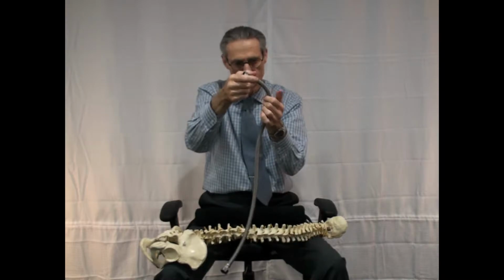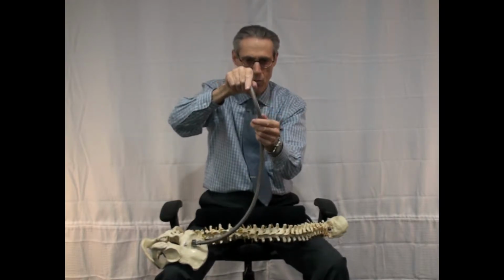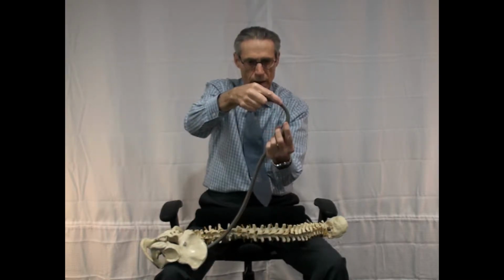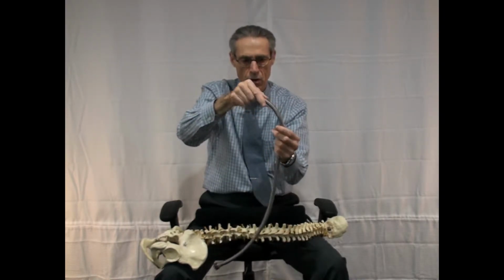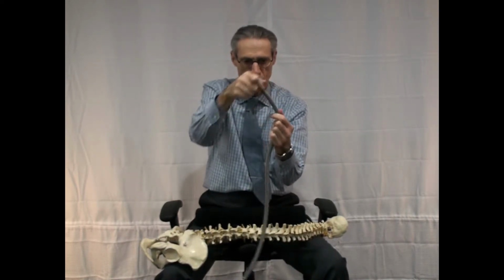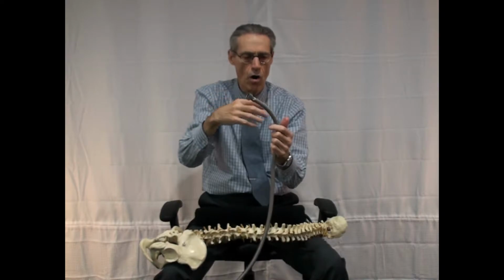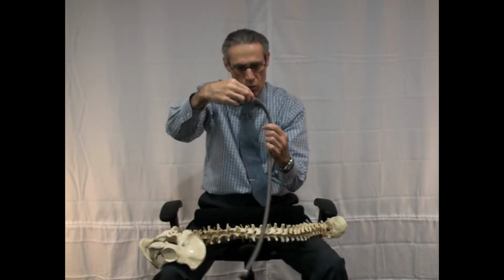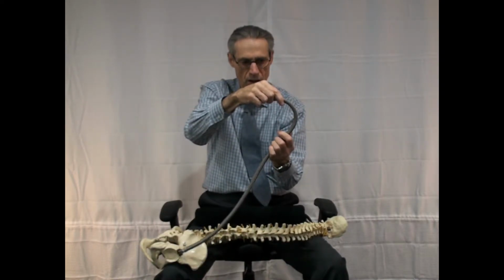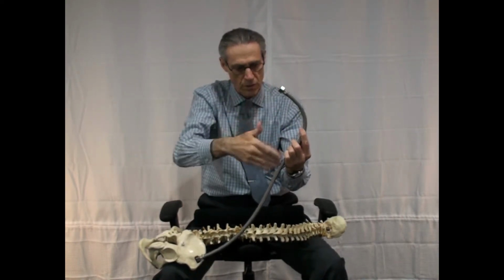Then once we start to pull the curve back into its ideal position, it'll move around arcs of motion from this side of deviation or that side of deviation back to a central position by running it not only with the force pulling it in, but then running the spine through ranges of motion with side bending, turning, and what have you, to continue to train all of the ligaments and muscles to restore and retain function within the context of its ideal design, ideal curve and central orientation in the front to back plane.